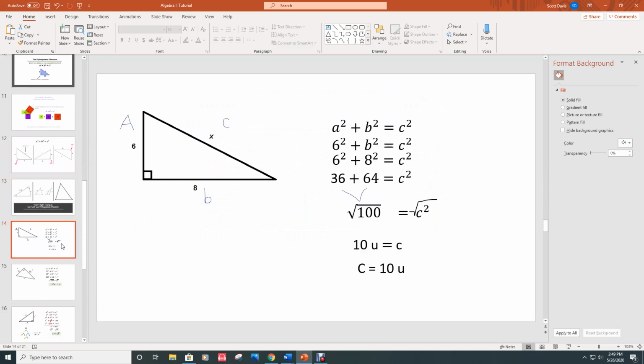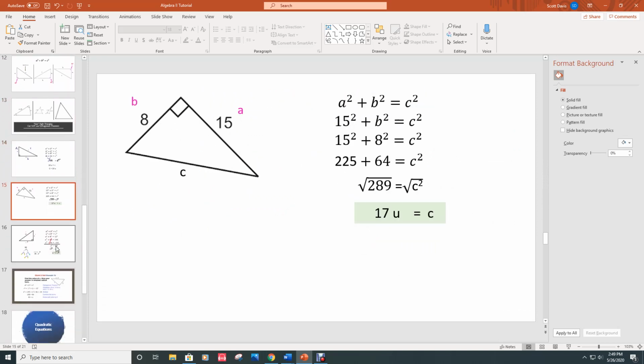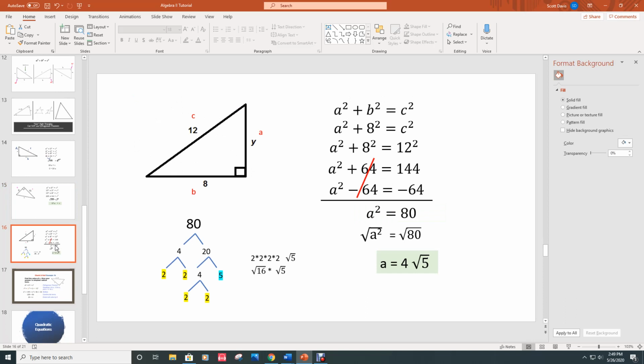Don't let those problems try and trick you. Don't let those triangles turn around and make you think the sides are something different. And if you end up having to break something down into the simplest radical form, don't let that take over your mind either, because all you're doing is just breaking it down into these pieces like this. So I hope this was helpful on the Pythagorean theorem.